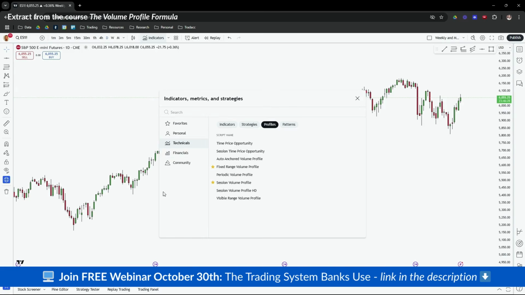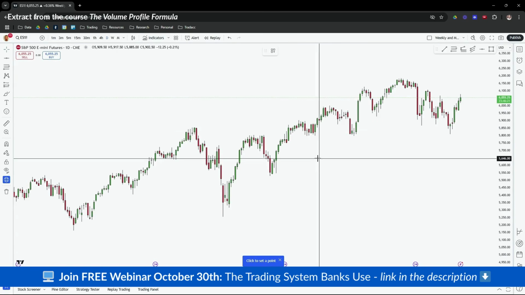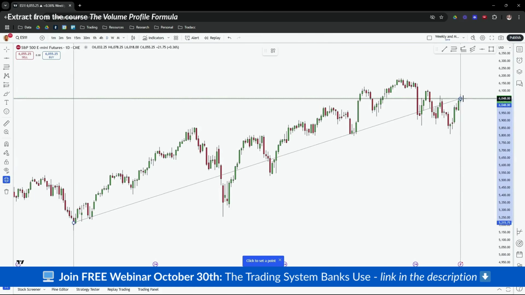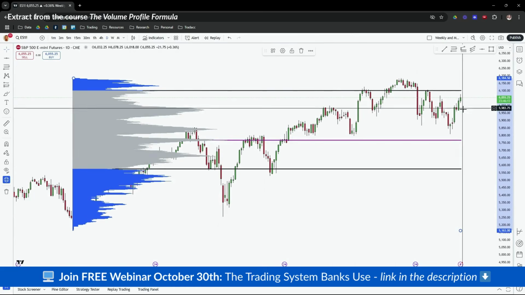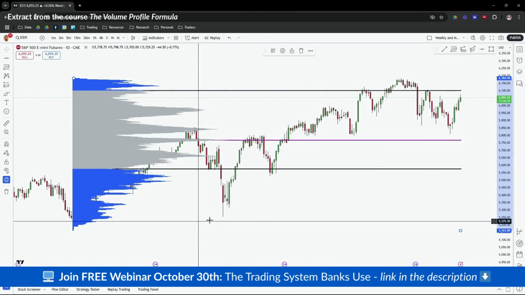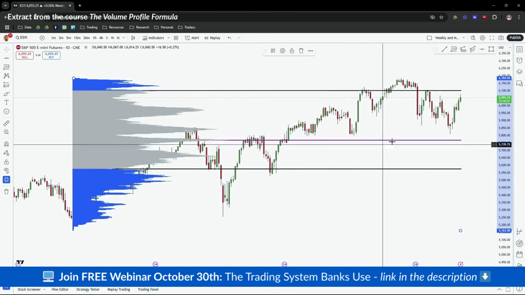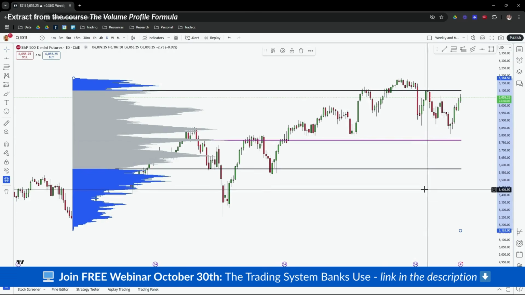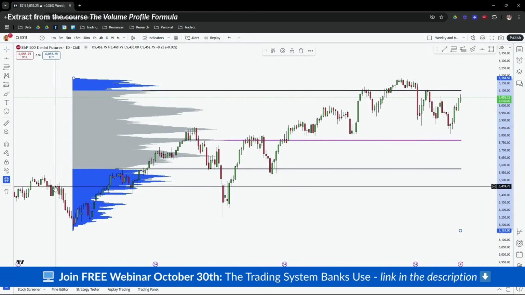Going into our indicators, same thing as before with the microcomposites, we want to use this fixed range volume profile. And so we could say that this is a significant low back in here. We could anchor to that and then bring that all the way through to the most recent action. And then here, anything that we're trading is all included inside of this. And until the time when we come all the way down into this area again, then we would have some action back here that we would want to include.